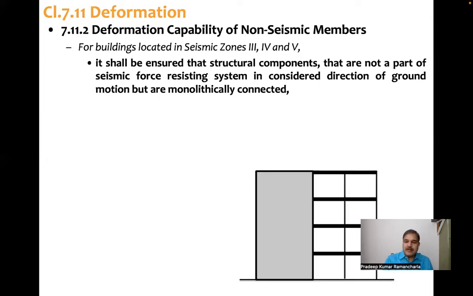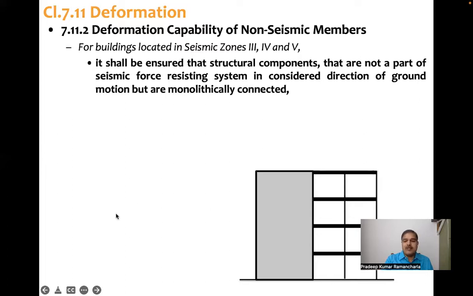So it might happen that building has structural walls and a gravity frame. So lateral force is resisted by structural walls, and these gravity frames are meant for resisting gravity loads only. However, when building deforms, so when structure deforms because of maintaining compatibility conditions, because columns are connected with the same diaphragm, they tend to deform.